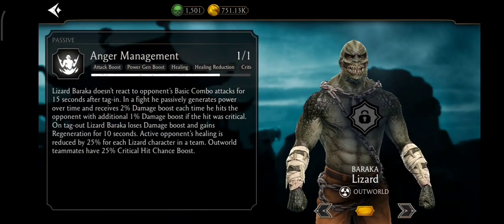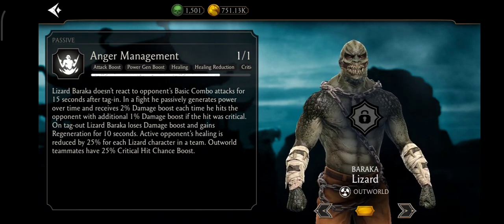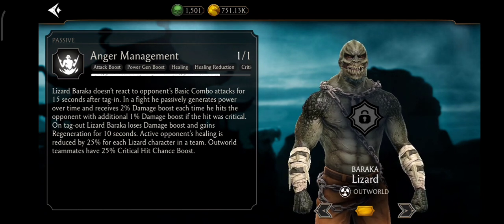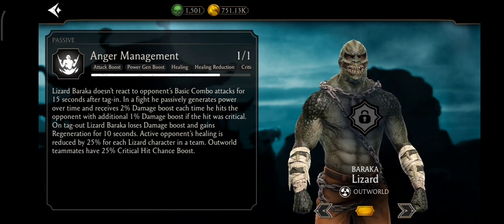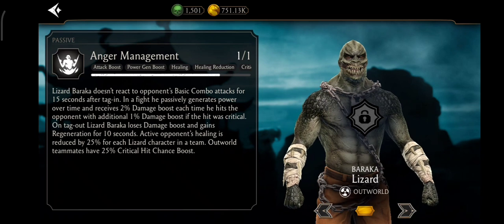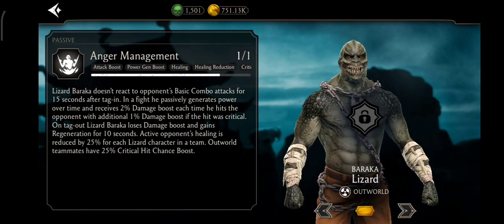Let's take a look. Lizard Baraka doesn't react to the opponent's basic combo attacks for 15 seconds. After tagging in a fight, he passively generates power over time and receives 2% damage boost each time he hits the opponent, with additional 1% damage boost if the hit was critical. Oh god. On tag out, Lizard Baraka loses damage boost and gains regeneration for 10 seconds. Oh my god. This is so good, man.